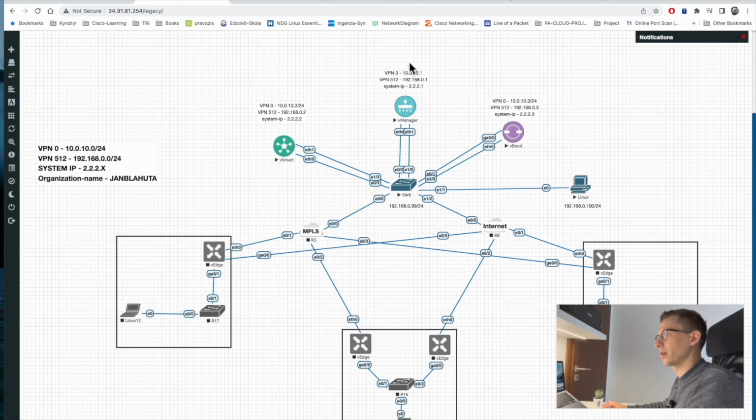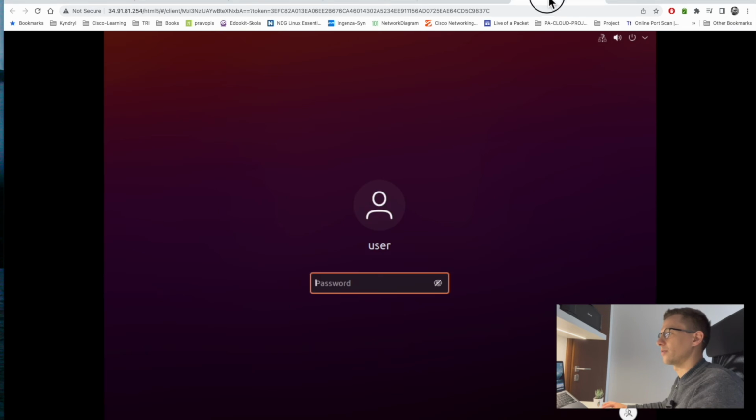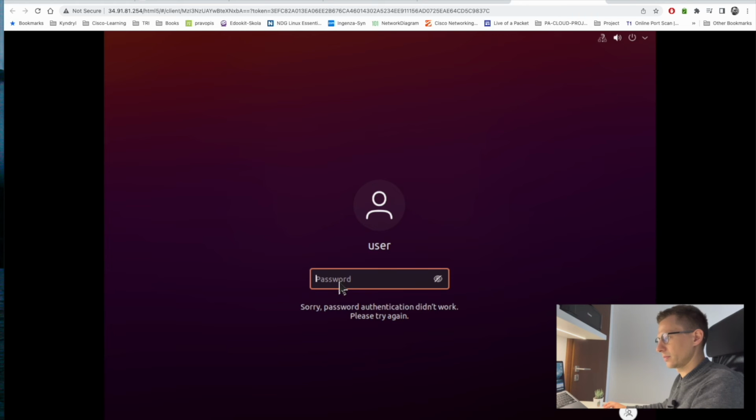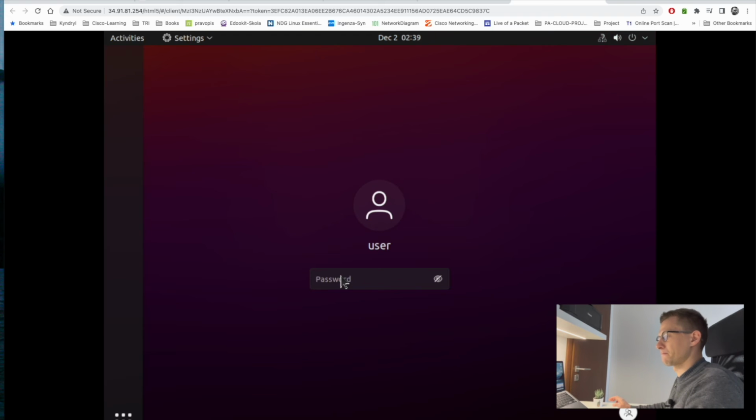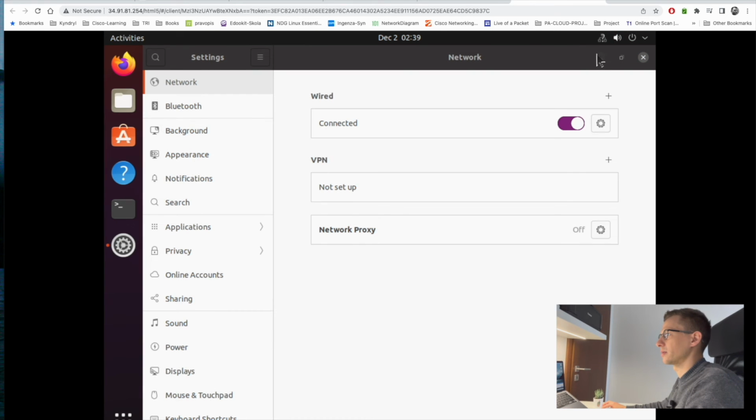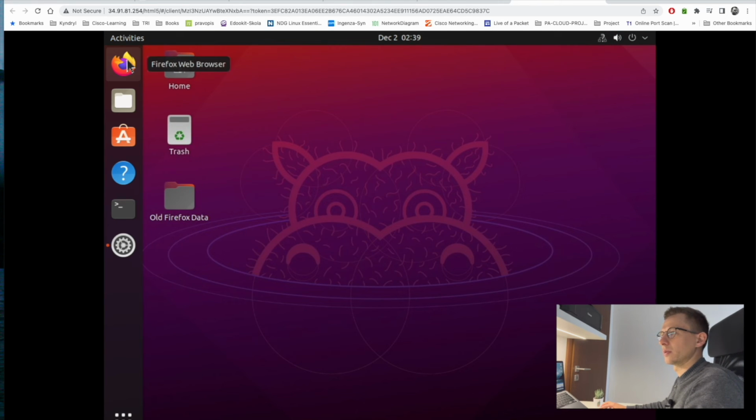Now we should try if I have access from the Linux machine into the vManage. Yes, I have it open. I need to put a password in. We open the browser.